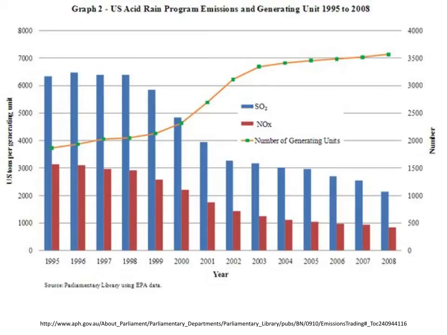The good news is that sulfur emissions, since the passage of the Clean Air Act and further amendments in 1991, have decreased substantially over the last 20 or 30 years. We see in the early 1990s the tons per generating unit of sulfur dioxide going down, even though, and this is very important as we discuss sustainability, the number of generation units is going up. The emissions of sulfur dioxides and nitrogen oxides from generating units between 1995 and 2008 were steadily decreasing, leading to less acid gas production.